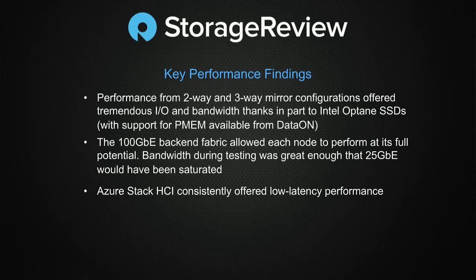NICs, so Mellanox has got 200 gig NICs out now that weren't available when we did this work last year. There are all sorts of upside capabilities here with the larger capacity Optane SSDs, the persistent memory, the Cascade Lake CPUs. So everything that we saw, just think about it now as being able to be bigger. We did have a nice back-end fabric in our testing, and we saw generally low latency performance throughout.